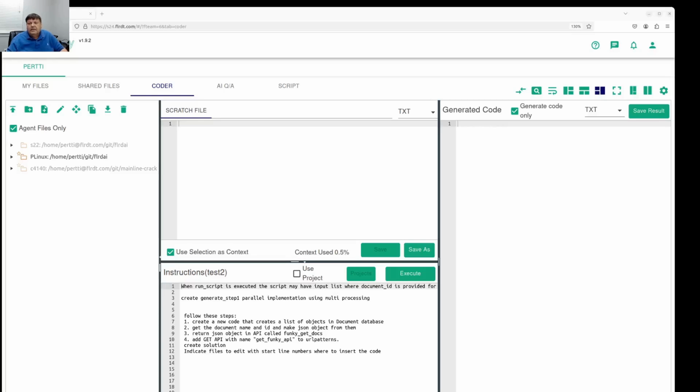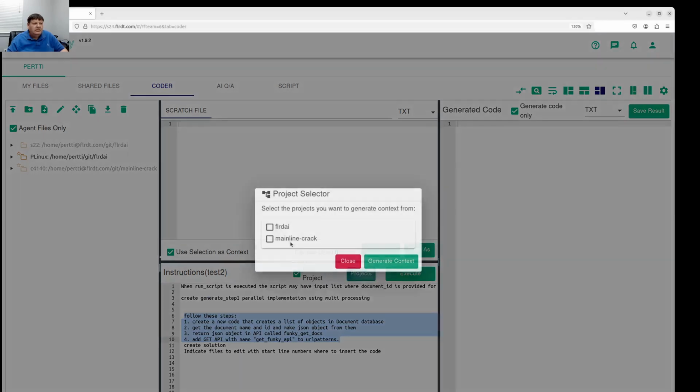Today I'm going to show some new features in the tool that should make working with very large projects easier. So the task is to create a new code that creates some APIs, reads something from database. So I gave 4 things to do. Now we're going to use the existing project, which is this project. I'm basically using the tool to develop the tool itself.